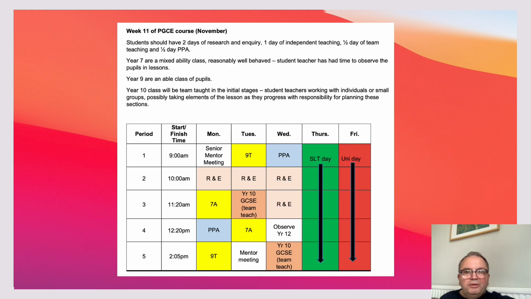Now this timetable on the screen gives you an idea of a typical timetable. Please aim to begin teaching GCSE and A-level classes when your mentor tells you you're ready. If possible, at least spend time observing these classes beforehand as part of your research time on CP1. So if you're unable to teach GCSE or A-level classes on CP1, then please make sure you have some experience of going in and observing so you can see what GCSE and A-level actually entails.